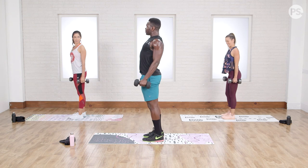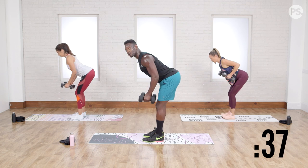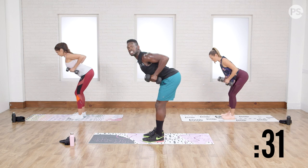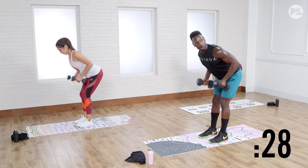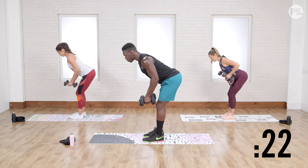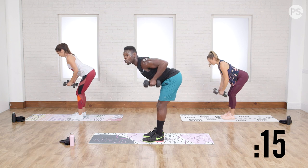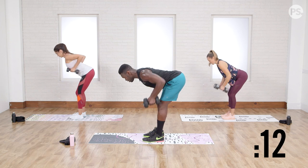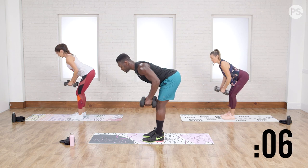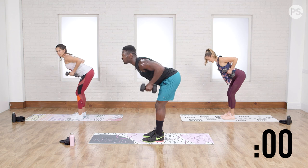Roll those shoulders back, weights in front of the legs, stick up the booty, and let's row it out. I want a nice squeeze at the top so we really get those rhomboids working — those muscles that depress the scapula, that upper back. Pinch those shoulder blades together. Move in accordance with how you really feel about that weight. If you're feeling really good, speed it up as long as you give me a really good squeeze at the top. If the weight's feeling light and your form is on point, you can even lower your shoulders in comparison to your hips, as long as you maintain that nice neutral spine. Our number one enemy is hunching during this movement. Rest.